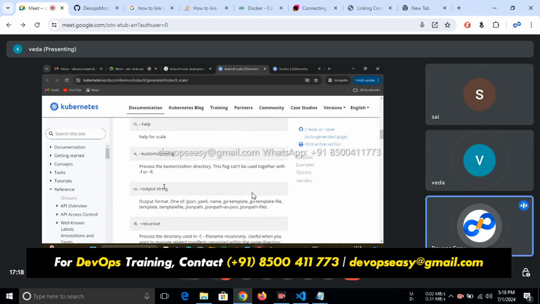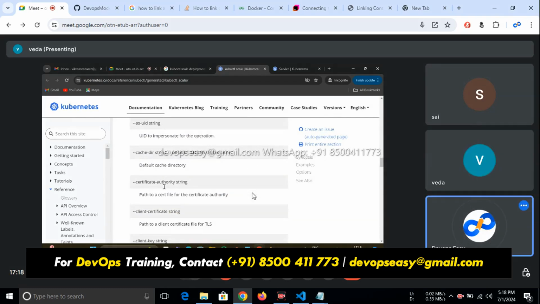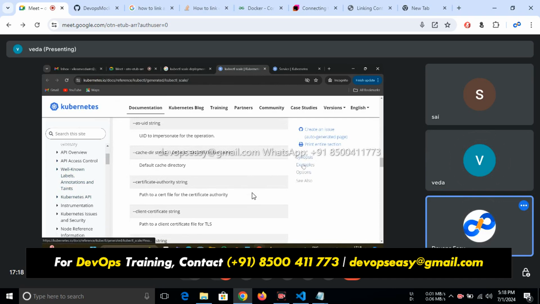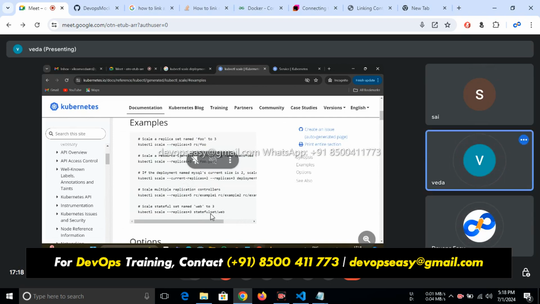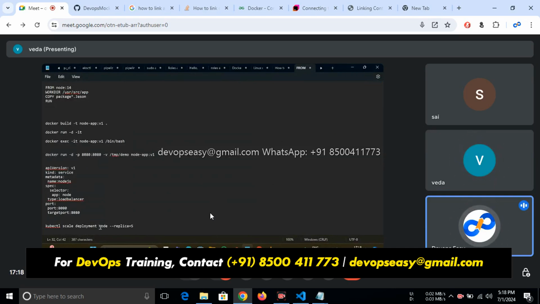You have searched for deployment, right? Go to example. Click on example, right side. kubectl scale --replicas=5. If you see here, there is a stateful set. In the place of stateful set, you will use deployment. Same, I have written: kubectl scale deployment --replicas=5. Why node? You should give node after replicas. Check in the official documentation.